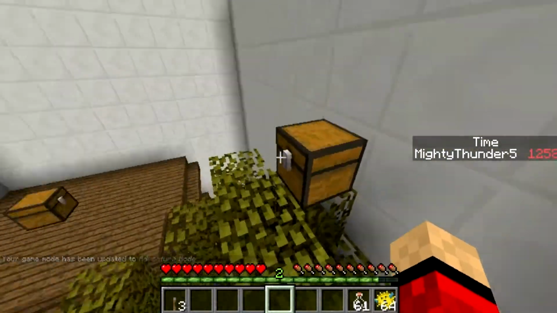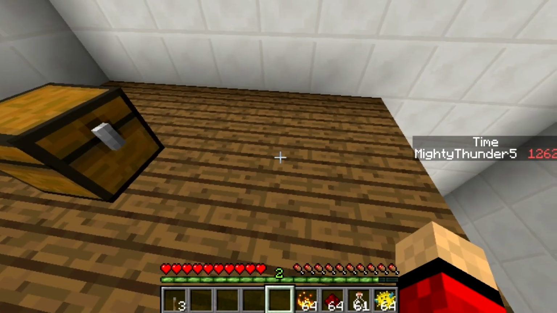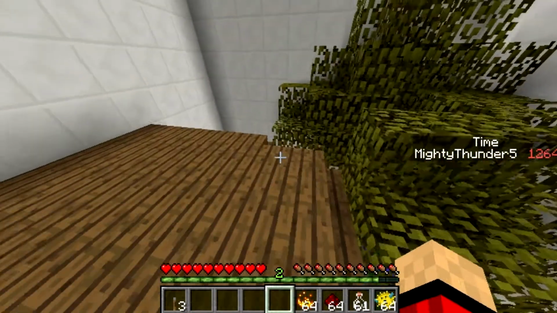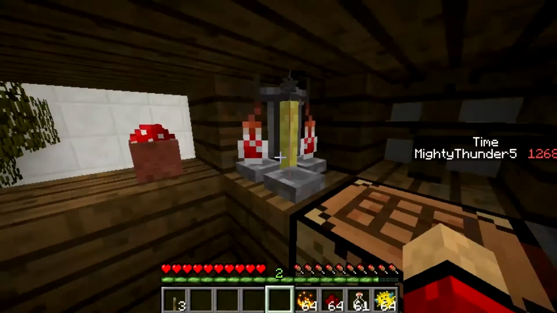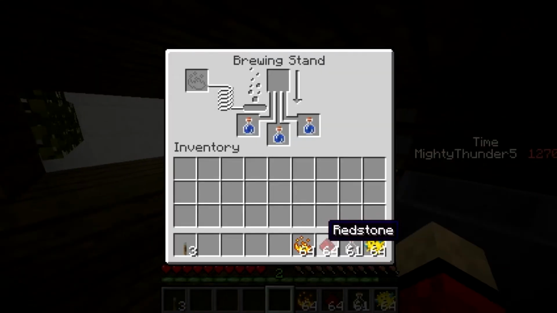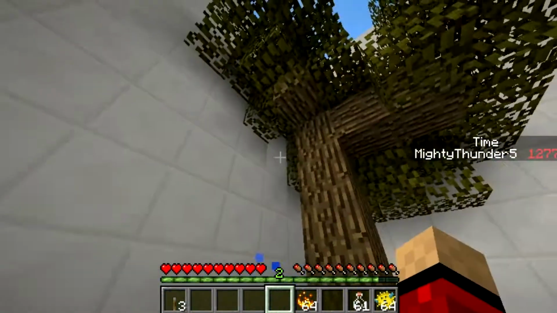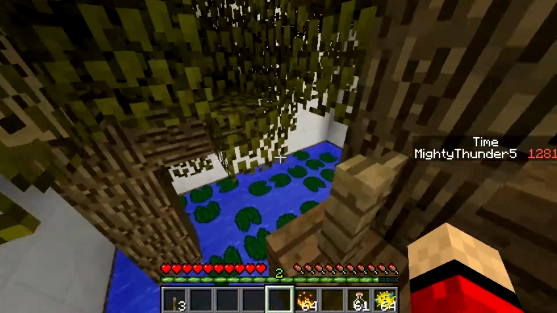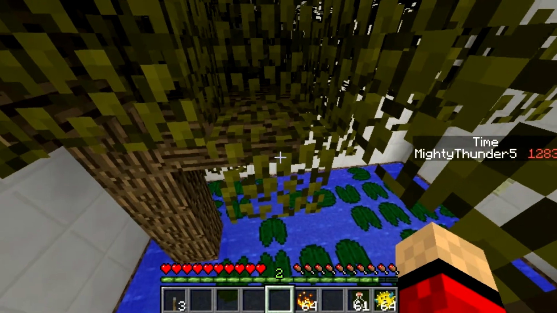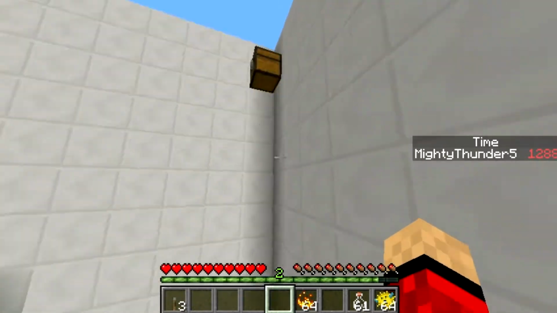Okay. Chest. Gunpowder. Make it last longer. Not gunpowder. Blaze powder. Strange. Why would we need blaze powder? That makes potions of strength. No. Wait, we don't have nether wart. Don't have nether wart or anything. We have no effect potion. Where's the nether wart? Nether wart, where are you? Oh, there it is. I'm stupid.